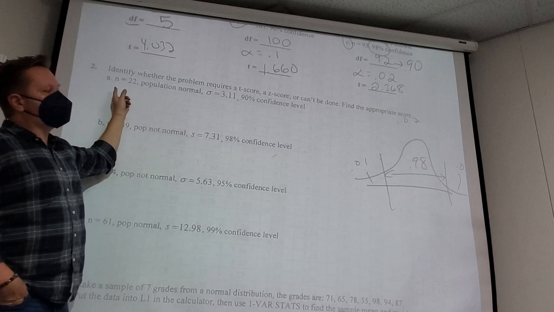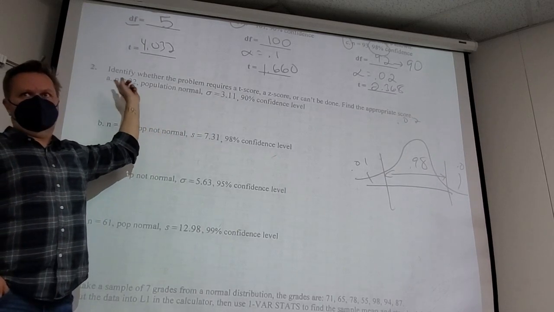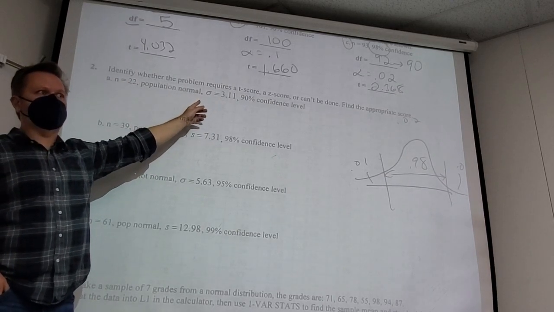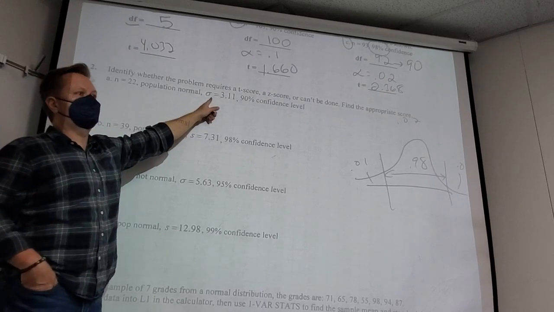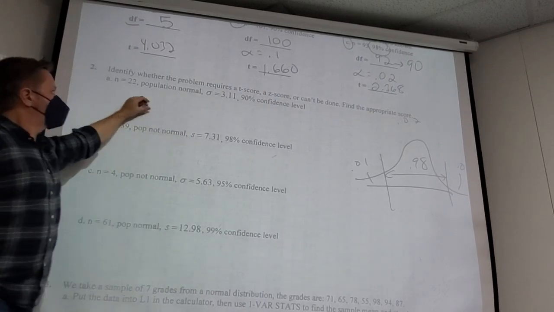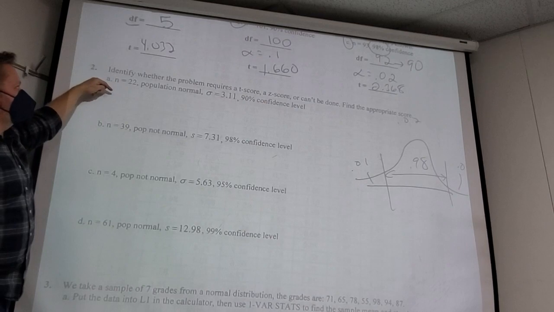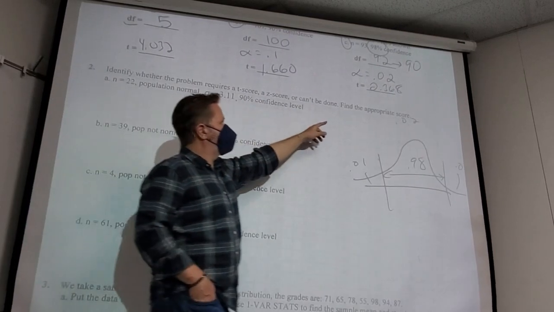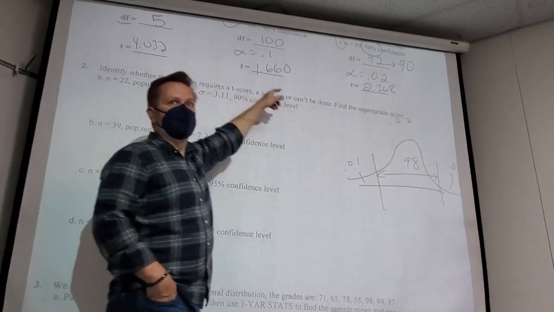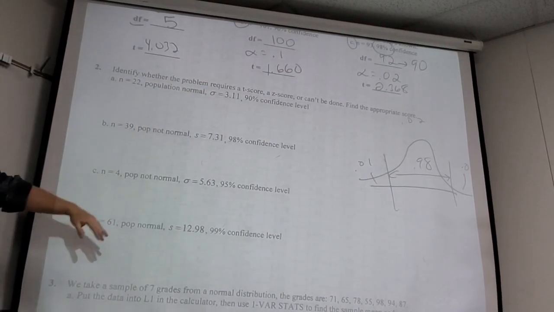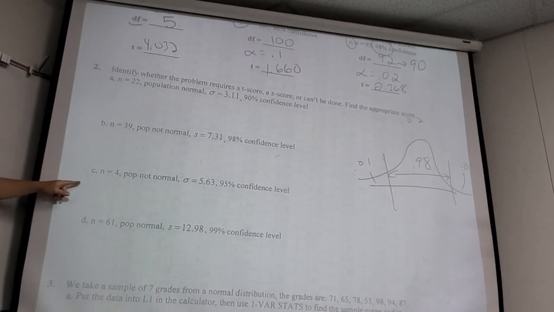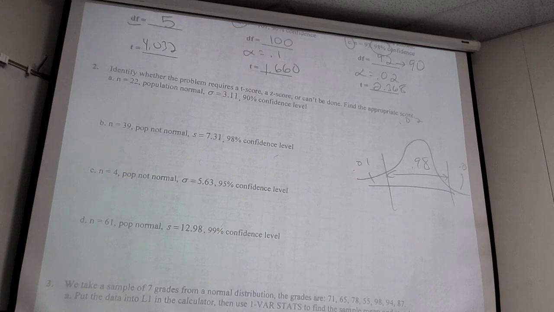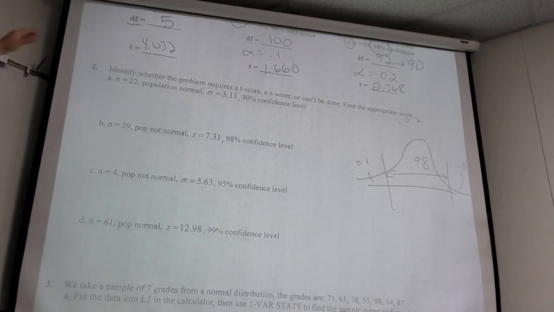Read through the rest. Do I use a t or a z? Z. What tells me I use a z-score? Sigma. The fact that I know sigma, yes. So on this first problem, you say use a z-score, and then I want you to find it. What's the right z-score? So go ahead and do all four of these. There's only one of these, I think, that you can't do. The answer is can't do. So try to do this fourth.